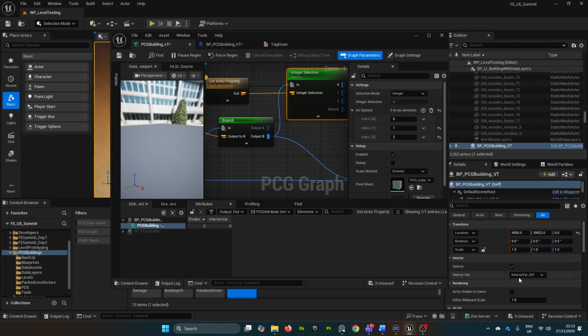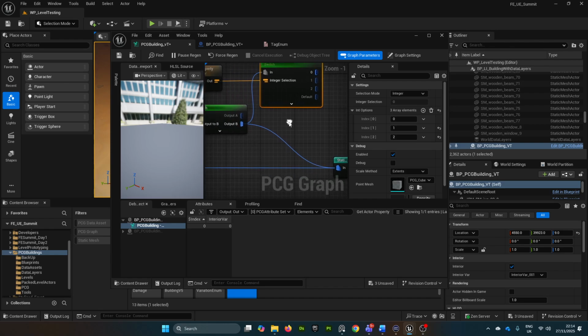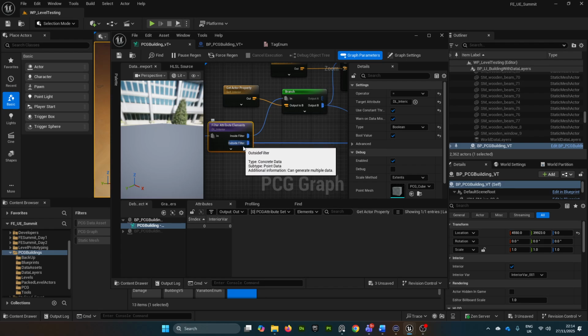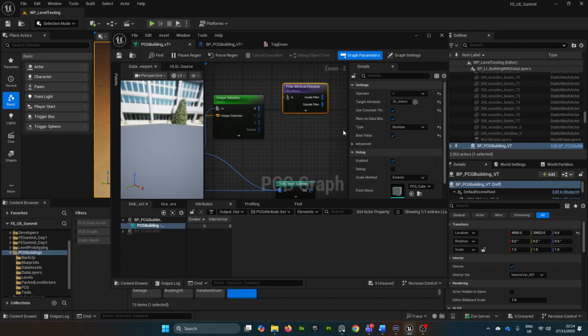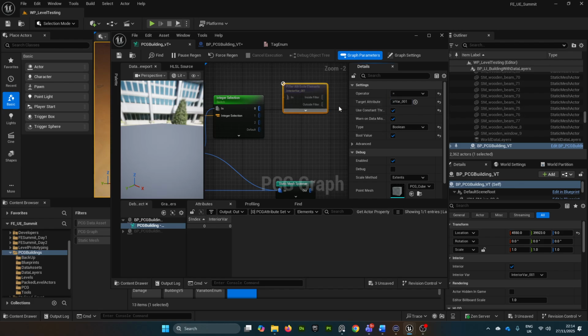So the interior tick box down here will turn everything off, and then we can change our variation. What we'll do is use another filter to control it. We can perhaps duplicate our filter aspect here, changing our control. We'll do target attribute, and we'll target those attributes that are interior variation 0, 1. That's the tag we're looking for in each case.